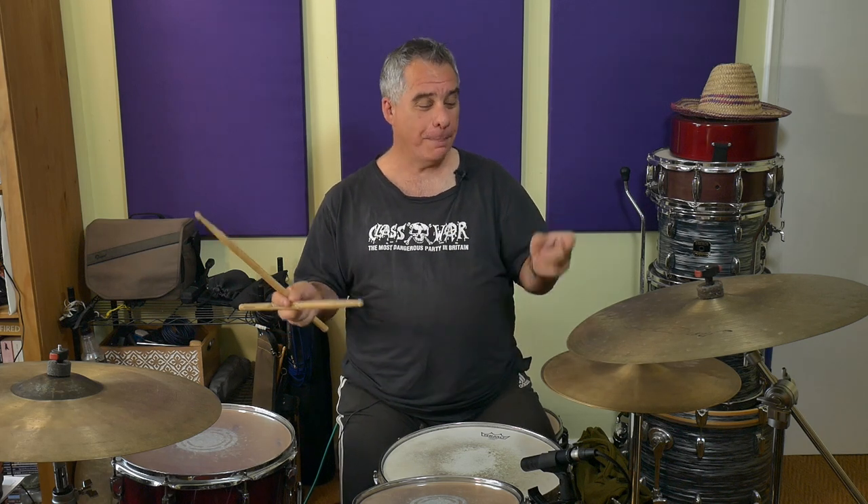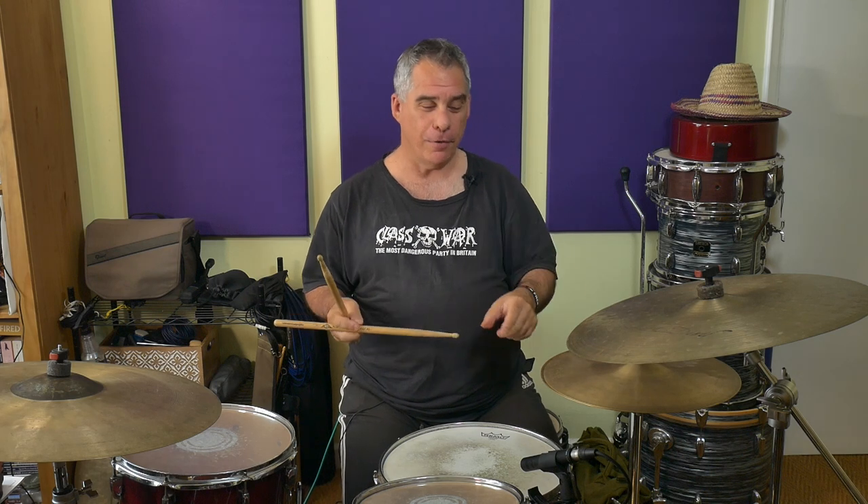Now, when you listen to the groove there's a bit of dynamics happening in the snare drum, but let's not worry about that right now. Let's focus on getting each one of those chunks right. Pause here whenever you need to go and practice, and then when you can play each one of the chunks, we're going to come back and review it.